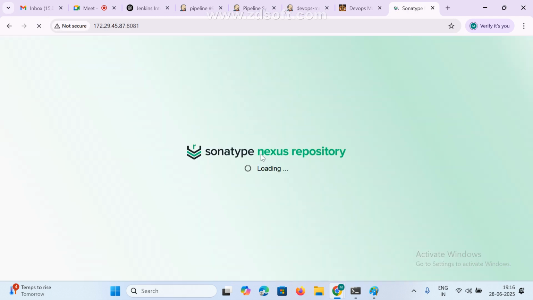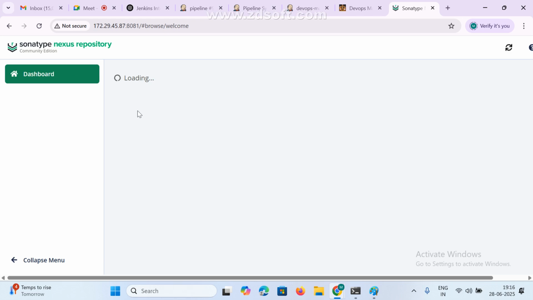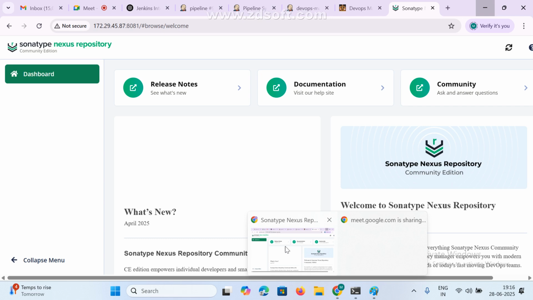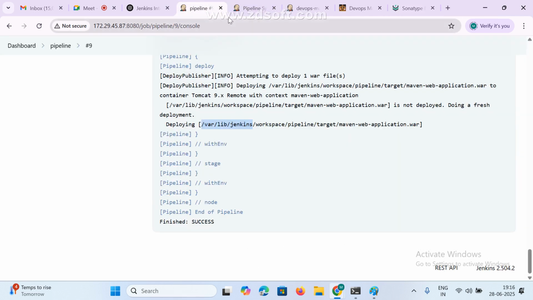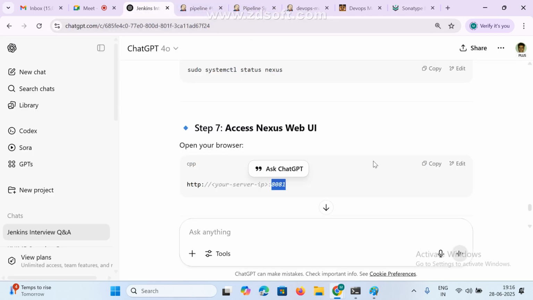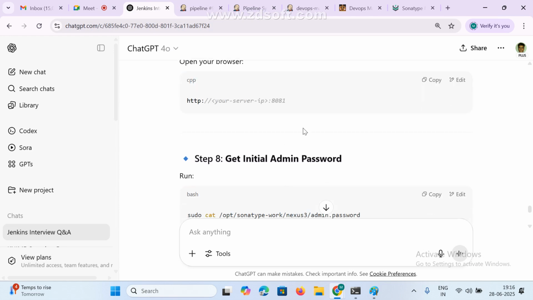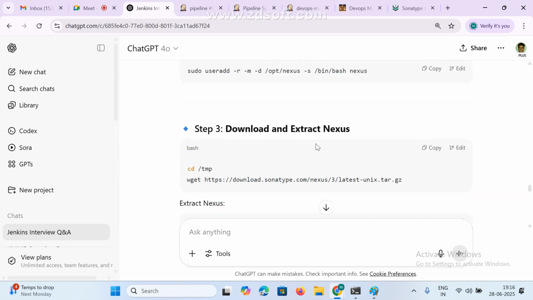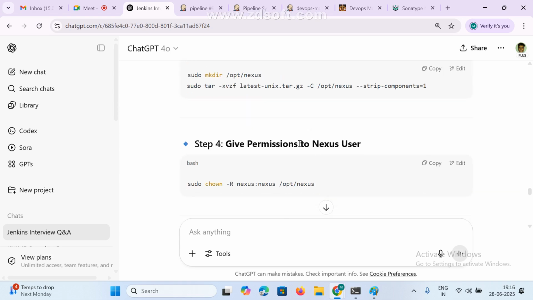See here, Nexus repository. So already in my machine it is configured. Just download and extract it and follow the same steps. No need to worry. This is the best practice. Just Google it. They will provide everything. Follow same steps. ఇవన్నీ మనం గుర్తుపెట్టుకోవడం అవసరం లేదు. No one is asking how to install Nexus and all, and they won't ask anything.